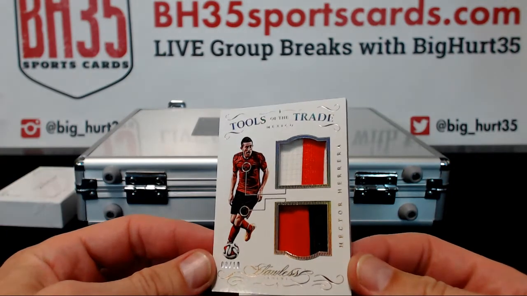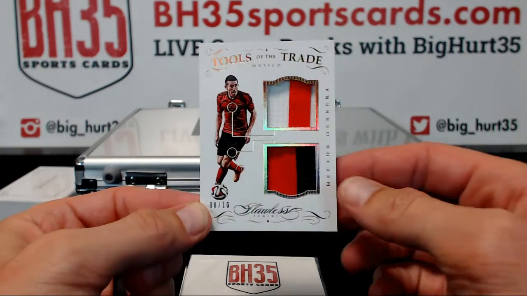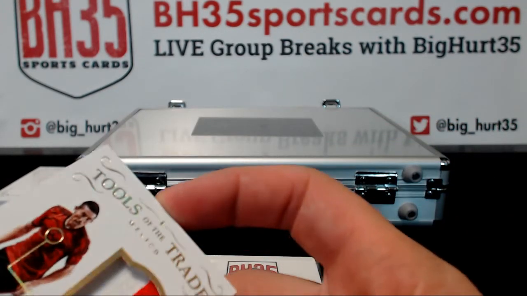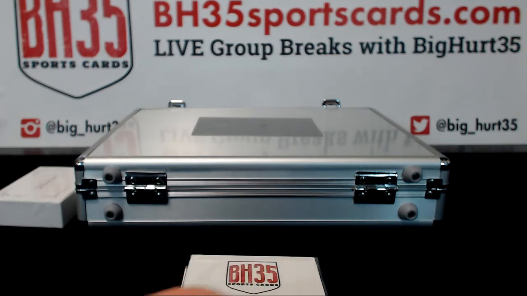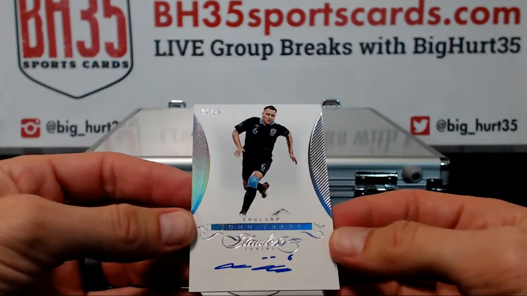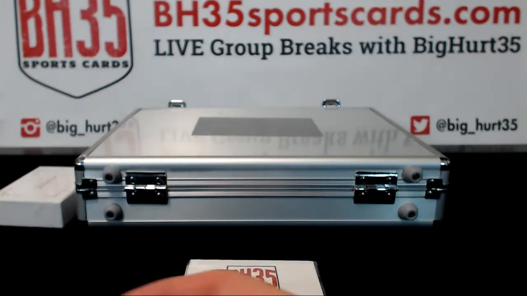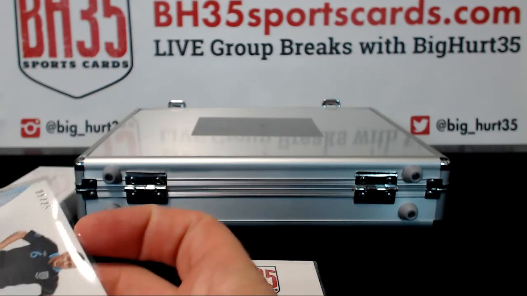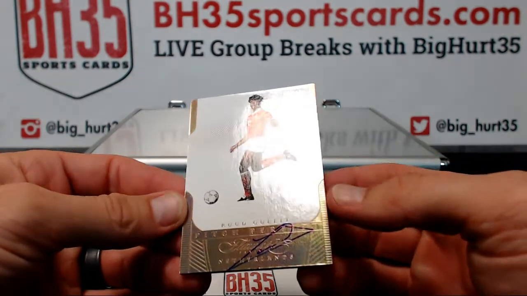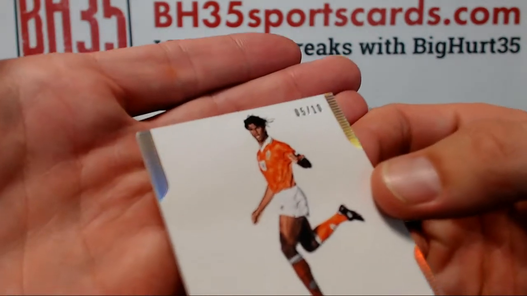Hector Herrera, Tools of the Trade, 8 out of 10. Big old fatty. John Terry, 5 out of 25, England. Ruud Gullit, 5 out of 10, the Netherlands guy. A little rough up there on that foil on the top.